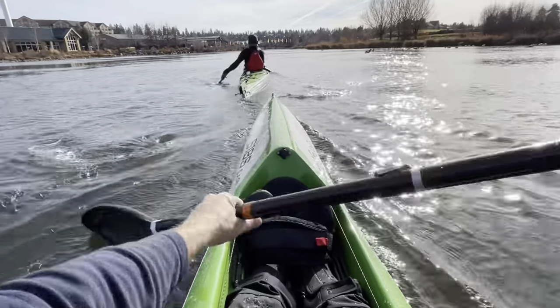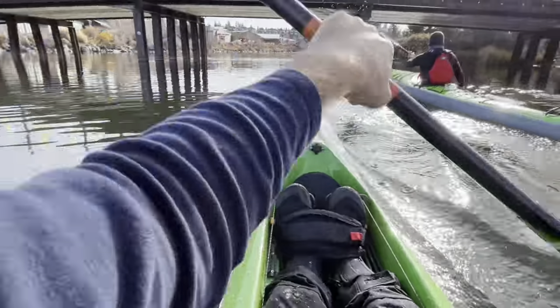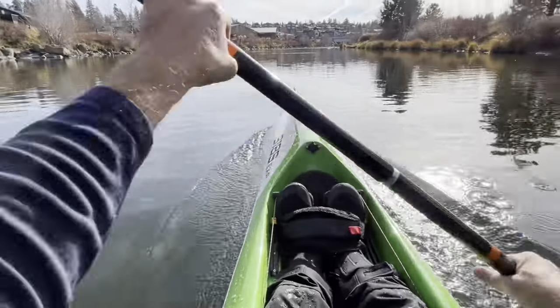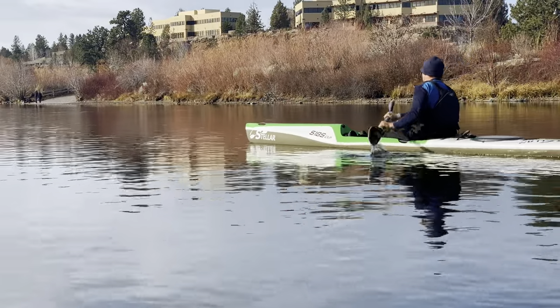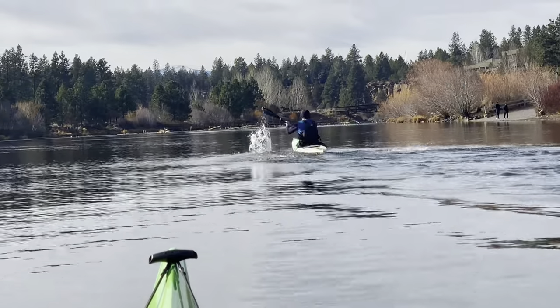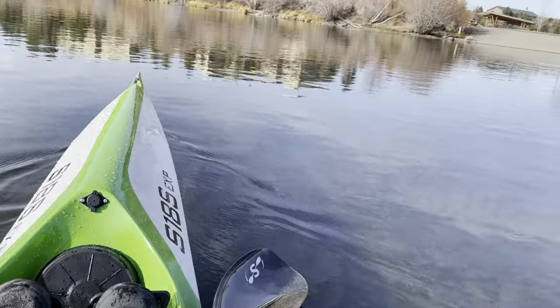In shallow water you feel the boat slow as it displaces water. Every video for the past six or so has had the resounding sound of leaf blowers in the background, forcing voiceovers. It's fall - gotta give people a little grace, you gotta blow your leaves. Back on the water, the understirn rudder wasn't necessarily the right tool for this shallow environment - only hit once but have to be very selective with line choice.